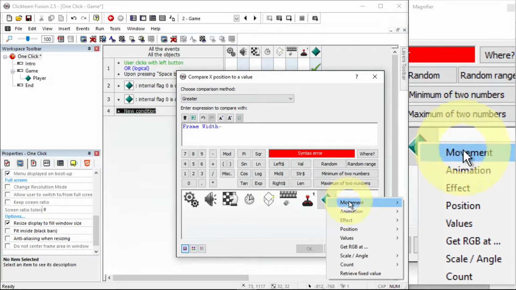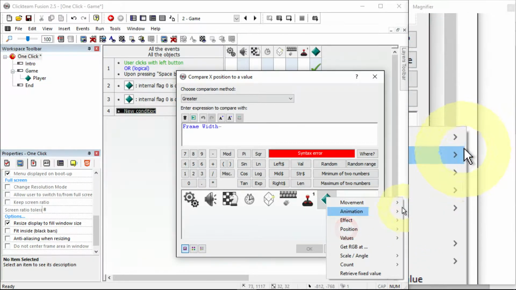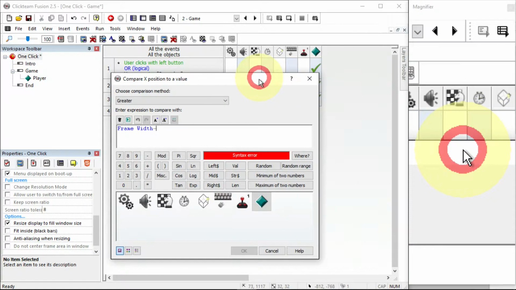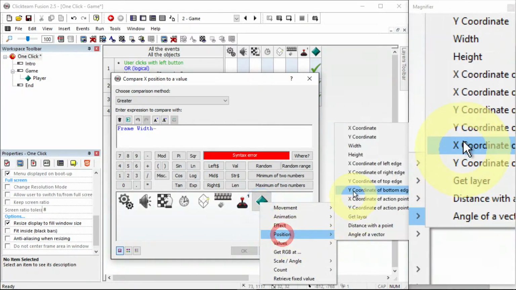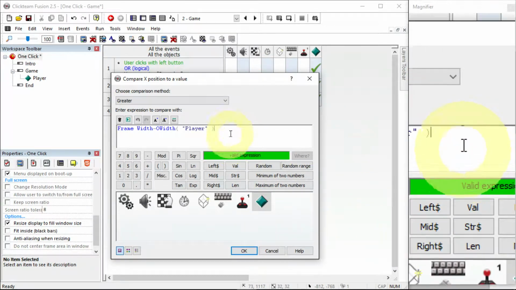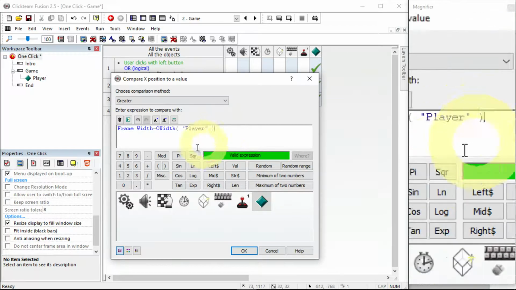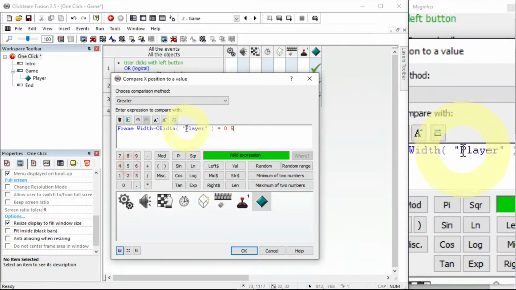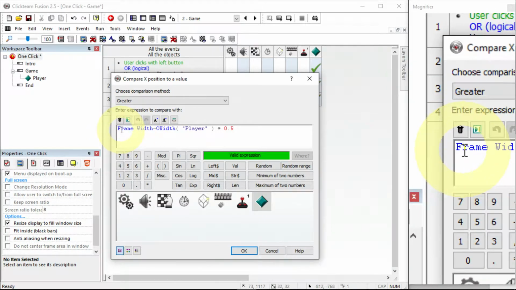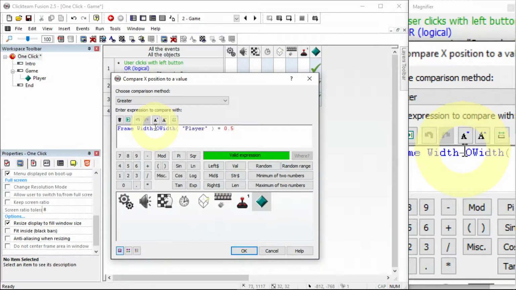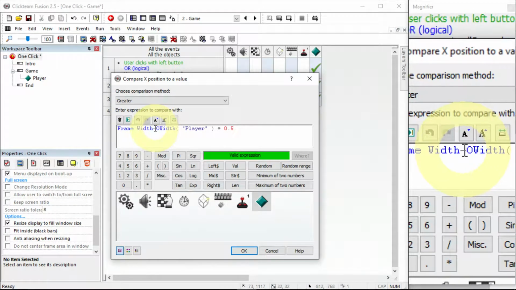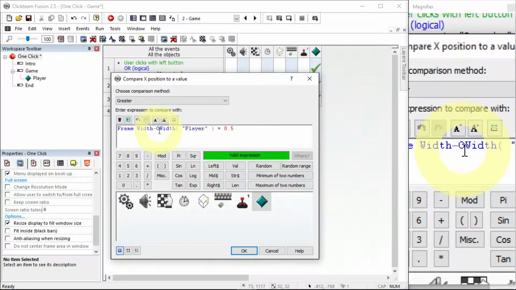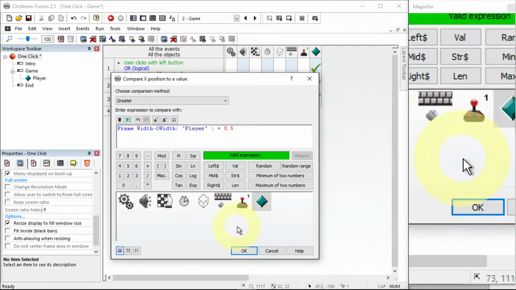Let's have a look under position and width. But we're going to minus half of it, and the easiest way to half something is times it by 0.5.